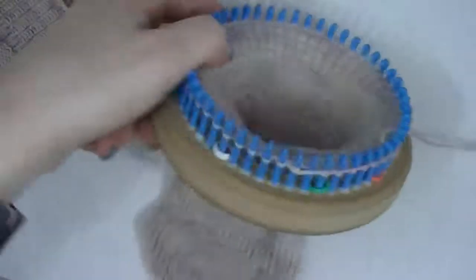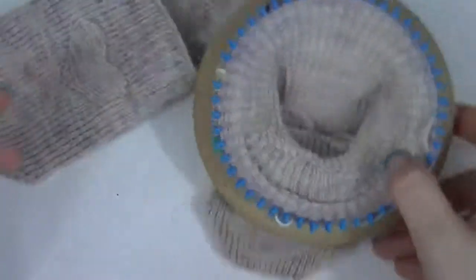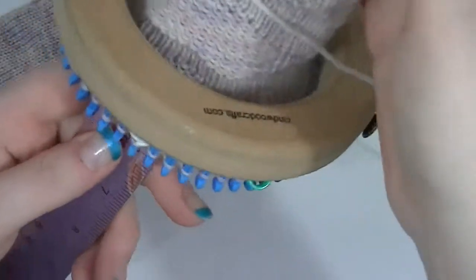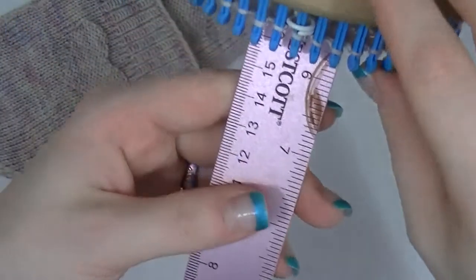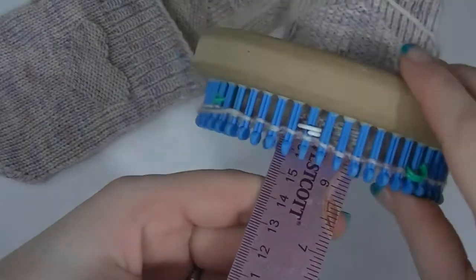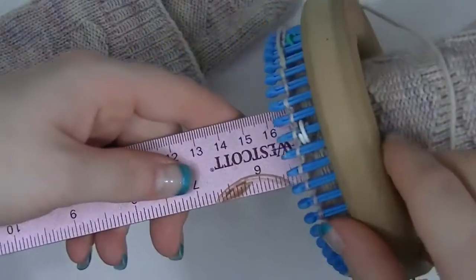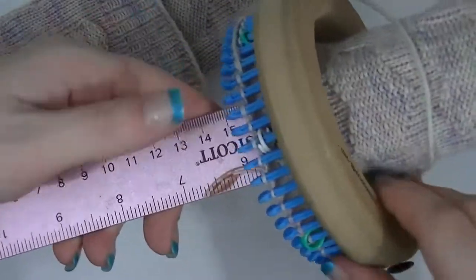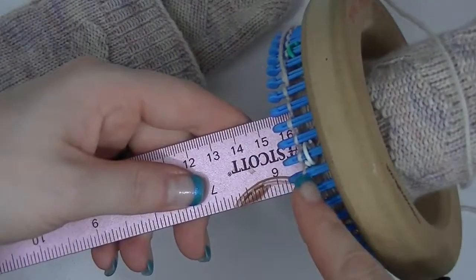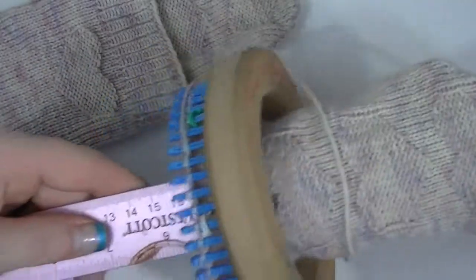Shove that in there. Now these socks, I need to make them the same length as the other one. And my daughter's foot was 8 inches long, so I need to make the socks 6 inches long. So I just have a couple more rows to get to the 6 inches. I'm just putting a ruler in it, and I'm not stretching it, because I could stretch it and say, hey, that's at six, but it's really not. I hold it up a little bit just to see where it naturally falls, and I'm about 5 1/2, so I have about a half inch to do. And then we can do our heel.